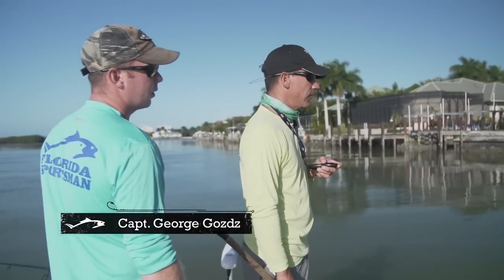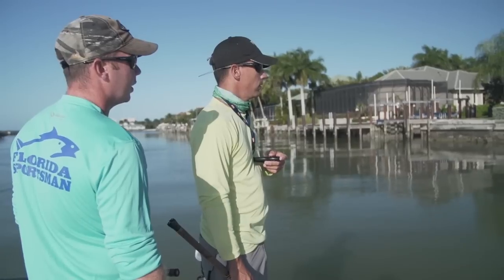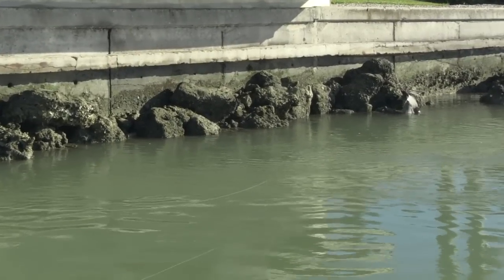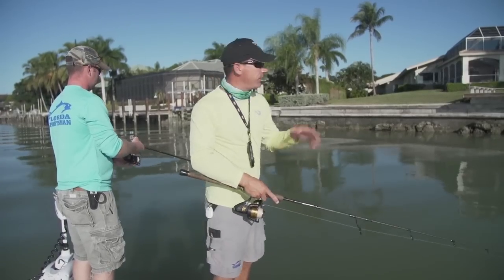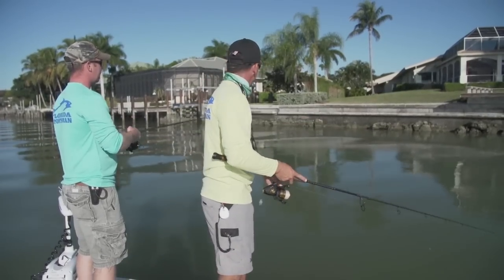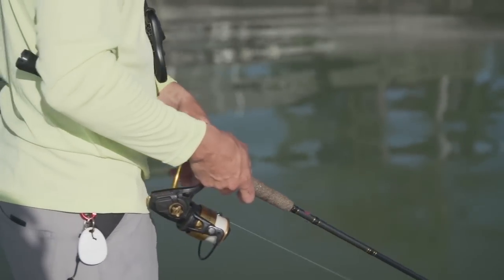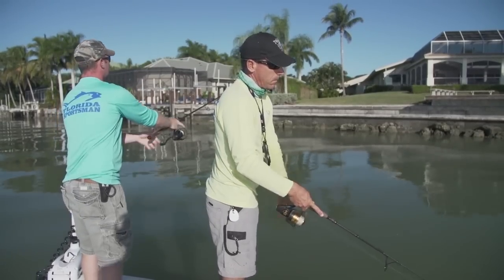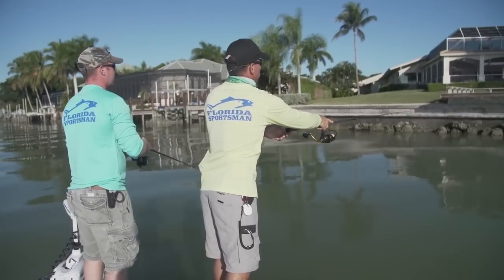We switched up a little bit, waiting for that tide to fill in the backcountry. We got some residential docks — there's snook along these walls. There's all sorts of fish around here. I've seen them popping. This is more what I'm used to for snook fishing, not that backcountry stuff, but you need a lot of water back there. What's so neat about this area is you have these residential spots, but then you go ten minutes down into that backcountry. Sometimes if you don't have time, you can just go out, hit some docks real quick, catch some fish, then go to work.